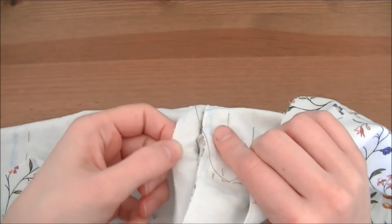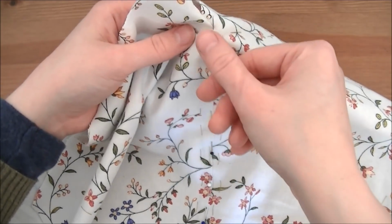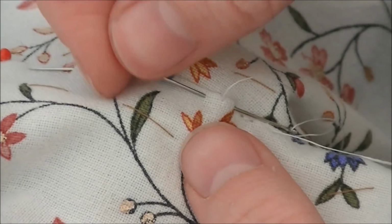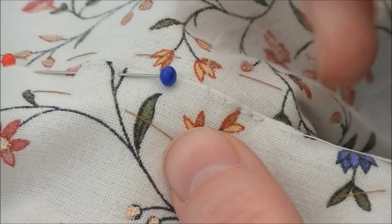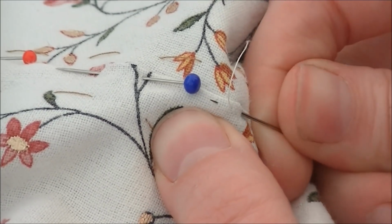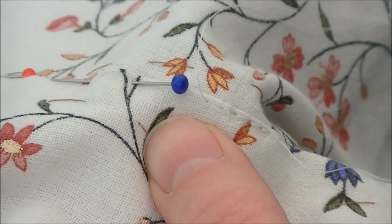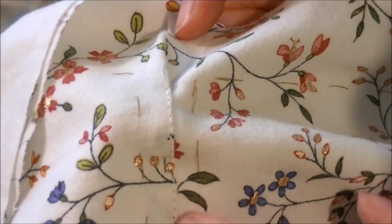So I kind of just opened this up, and then I took the outer fabric and wrapped it in, and then I attached it with needles here, and I'm going to backstitch along this line now. So this is the finished seam from the outside. You can see here. Looks quite neat. My hand sewing is definitely improving.